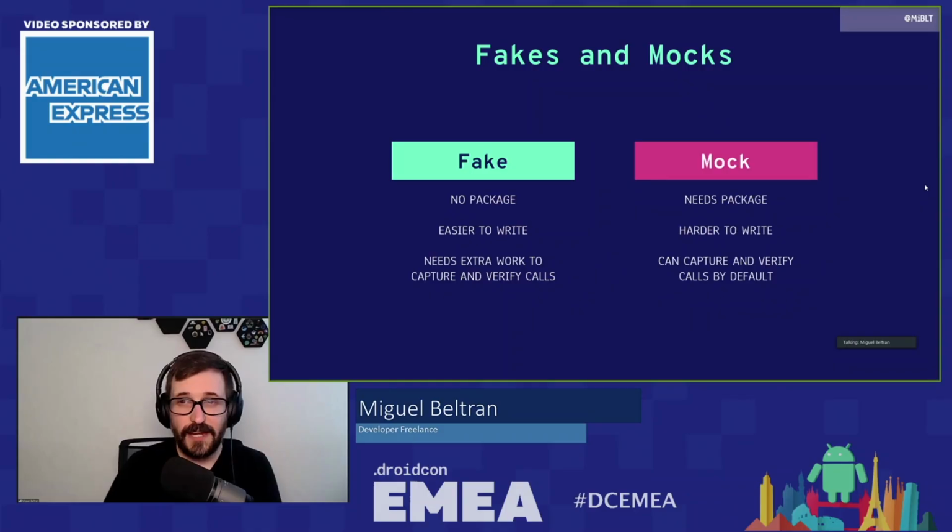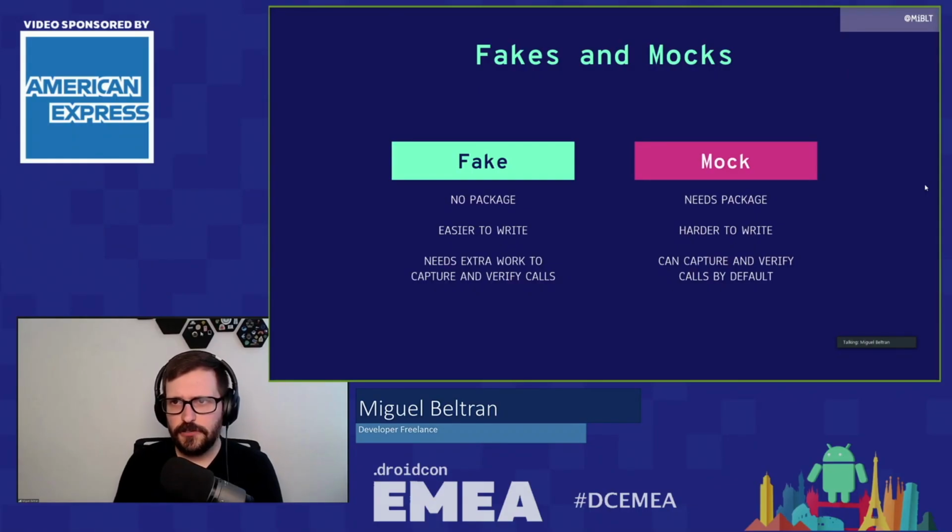The when-thenAnswer API from Mockito can be a little bit confusing, while fakes just implement an interface and override everything. However, mocks provide extra functionality that you can have in a fake, but it requires extra work. So which one would you pick?